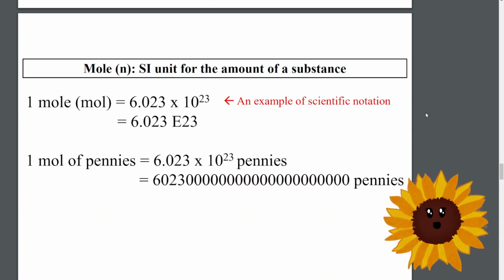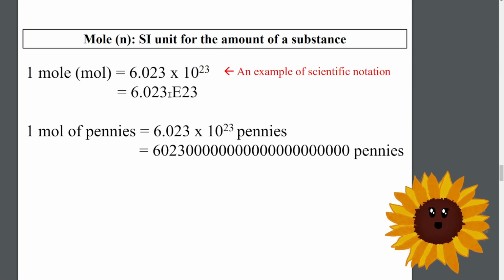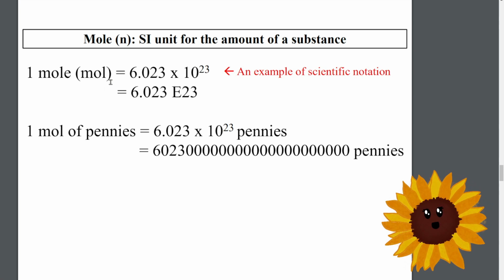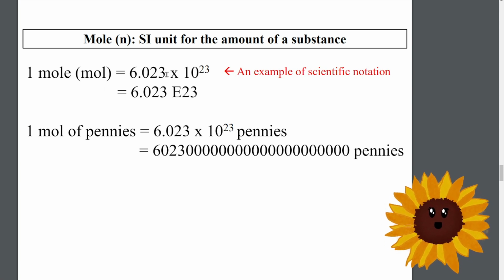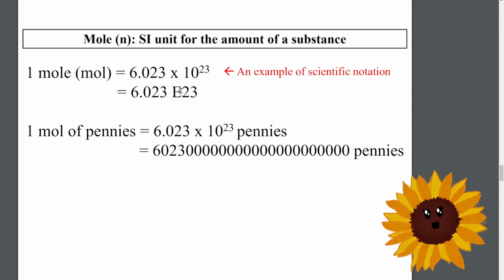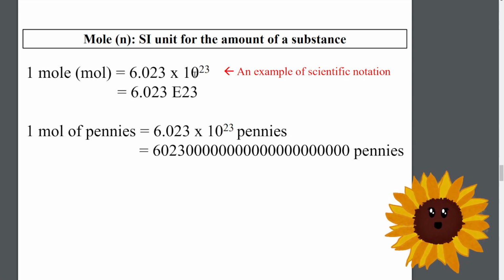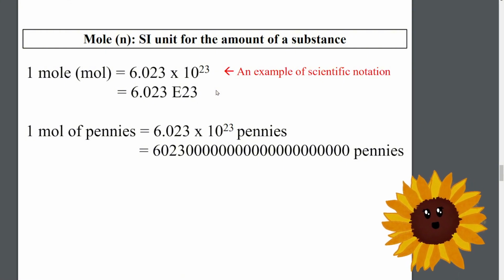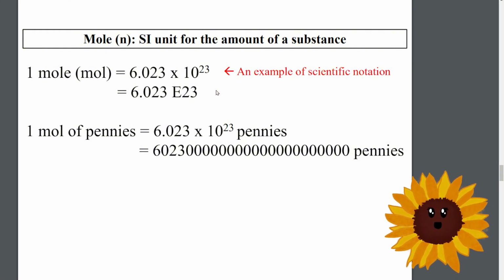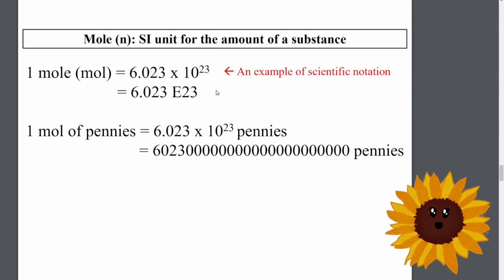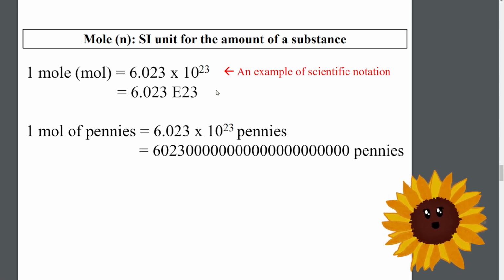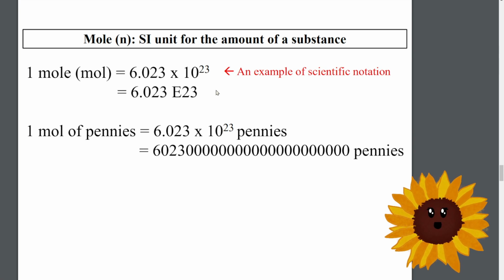This is moles. This is a perfect little example right here. So 1 mole, also written MOL usually, is 6.023 times 10 to the 23, or 6.023 e to the 23. These are the exact same thing, but the biggest thing you guys got to know is scientists are hella lazy. We are extremely lazy. So we're always trying to find shortcuts that make our work a little bit more efficient.